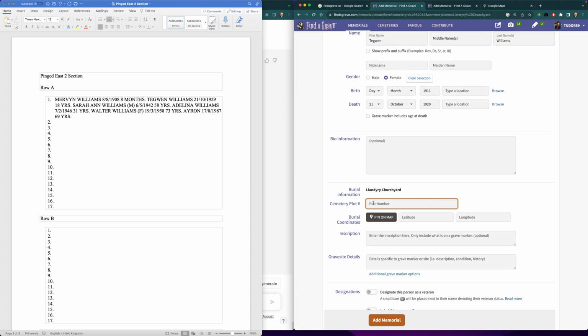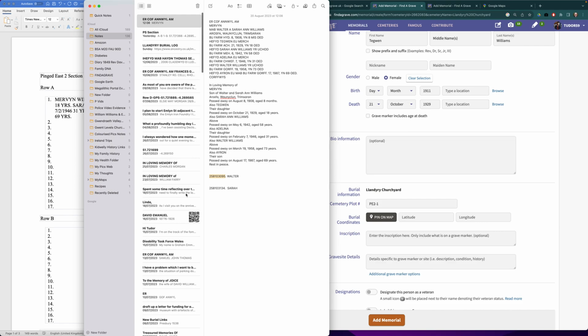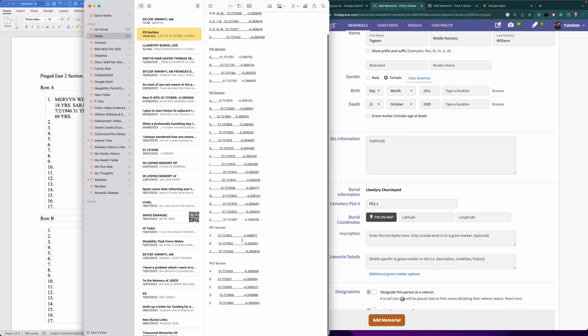Back to the plot again. Cemetery plot is PE2-1. You might think this is laborious, but I actually quite enjoy it actually.